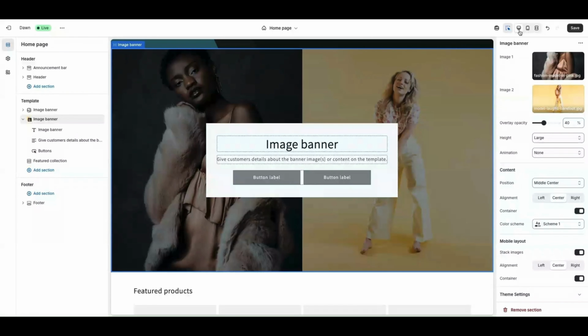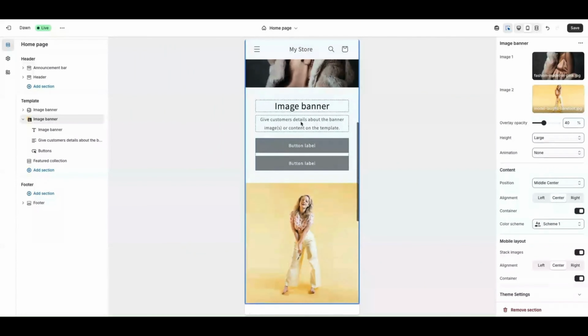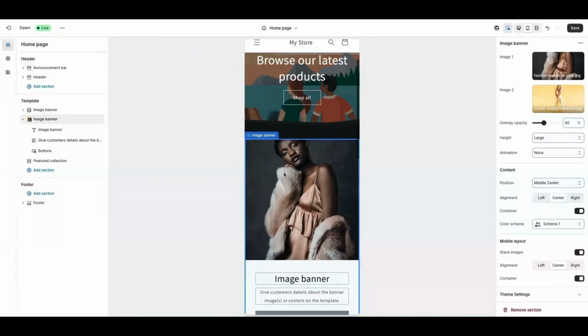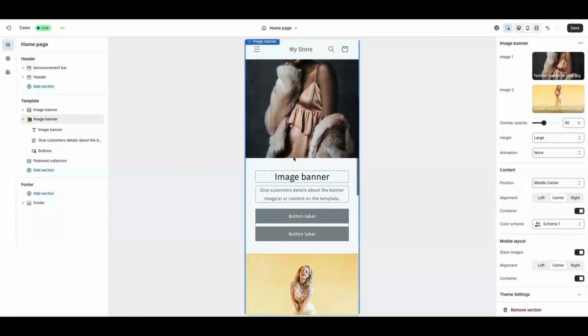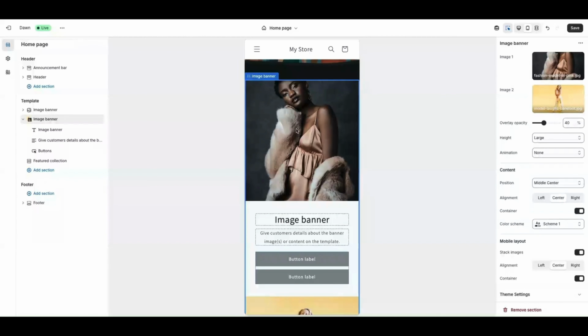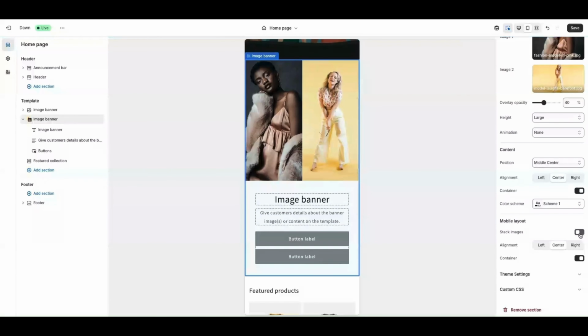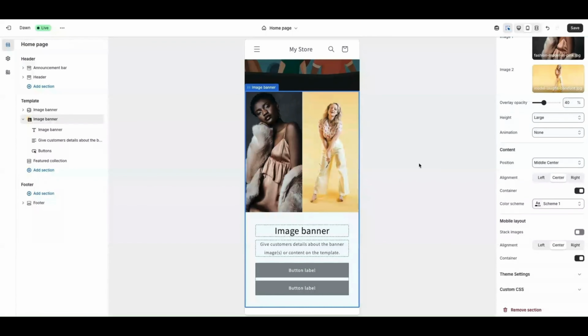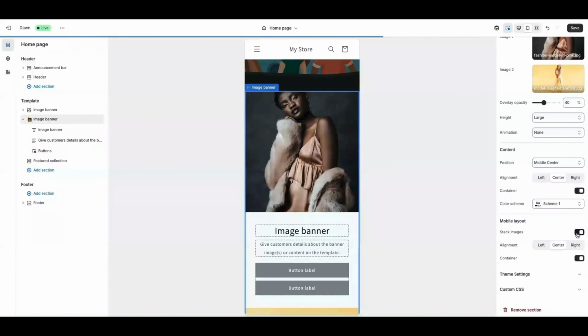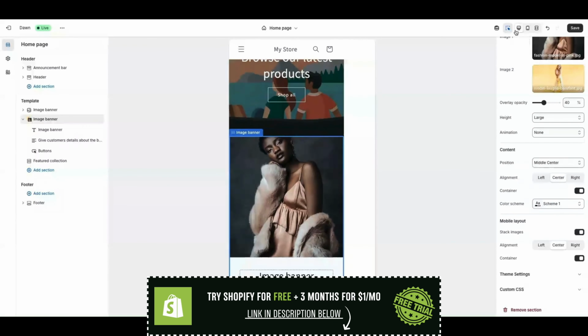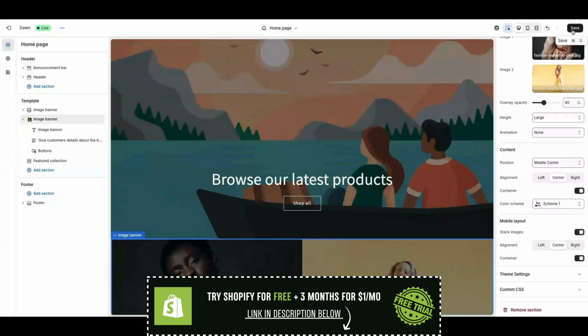Let's see how it looks on mobile. See, it goes ahead and dynamically splits it right there. If you didn't like how it looked, you could reorganize it. You could go over here and flip these around. If we say stack images, it puts them side by side again on mobile. Or if you like it better how it was, you just put it right back. Going back to desktop, we can go ahead and save since we've made some changes now.